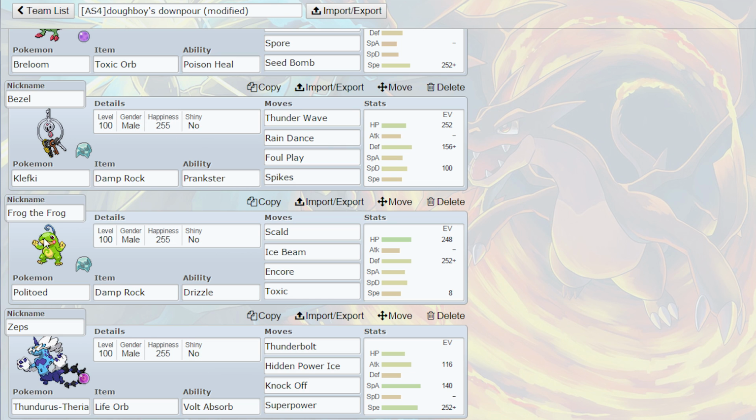And because this team also does have a Politoed, which is just a standard Politoed set, Scald, Ice Beam, Encore, or Toxic, most people think that when they defeat a Politoed, your rain is now gone and they've won the weather war. Klefki kind of wins that back for you, which is really nice.